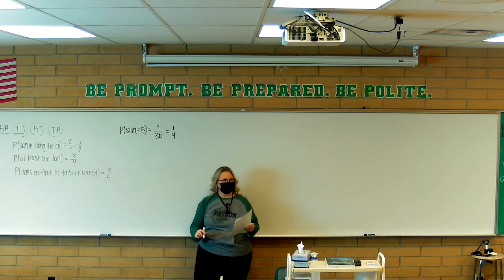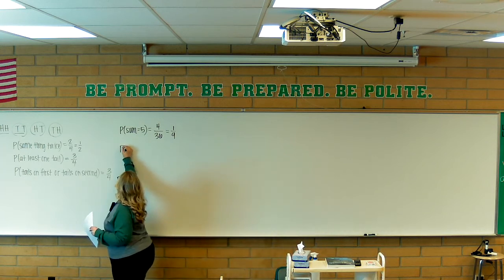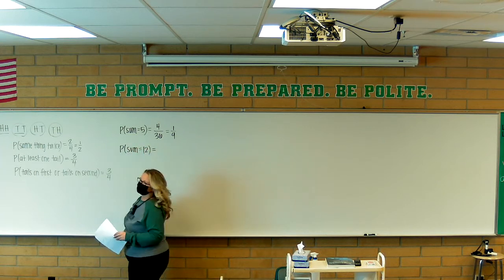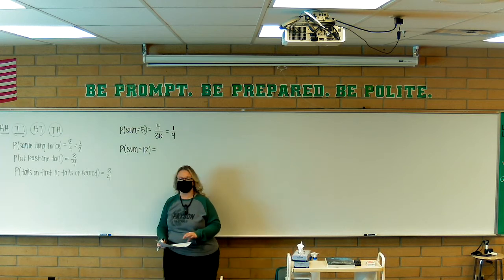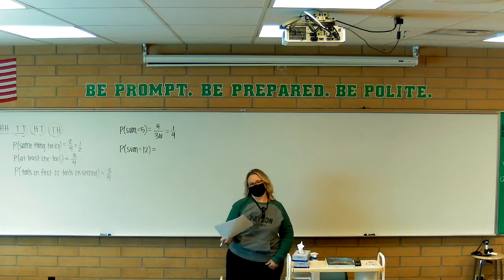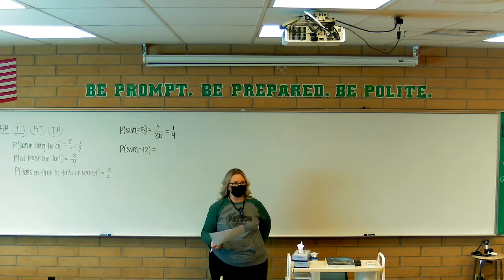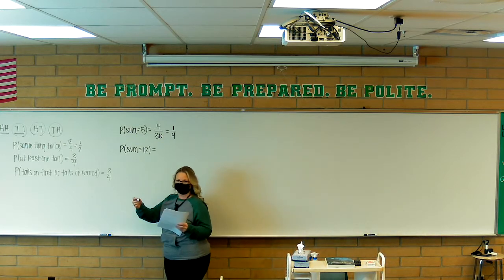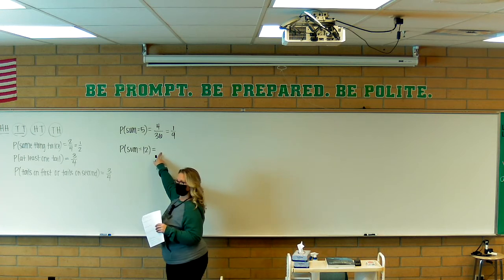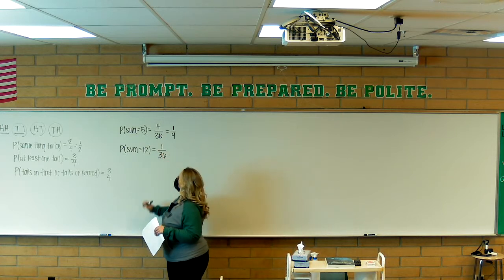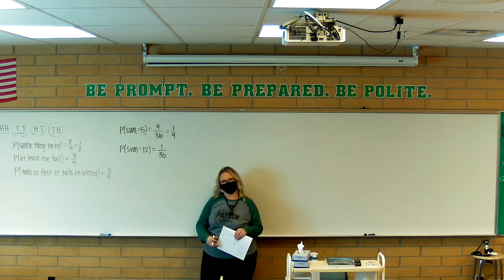Okay? What is the probability that the sum is 12? Is that very likely that you roll 2 dice and you get a sum of 12? No, that only happens once, right? In all of those possible outcomes, that only happens once. So what is the probability? One success out of how many possible? Out of 36 possible outcomes.